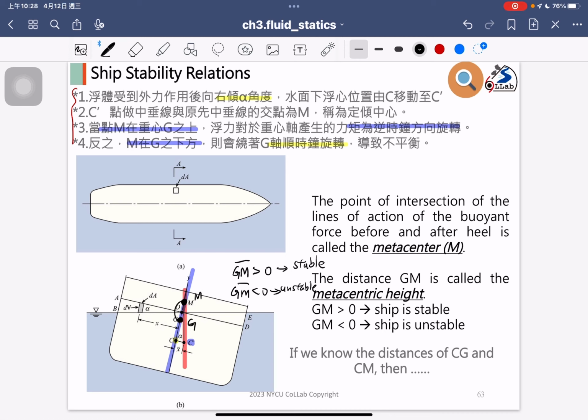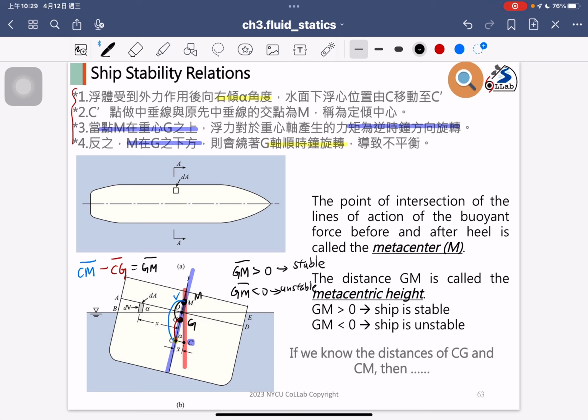And sometimes it's very difficult to compute the GN distance. So we will use the CN distance minus the CG distance, and that will equal the GN. So the idea is we first compute the CN distance. Or maybe I use the blue line. The blue line in here is the CN distance, okay, and minus the red line, which is the CG distance. And then that will equal the GN distance.